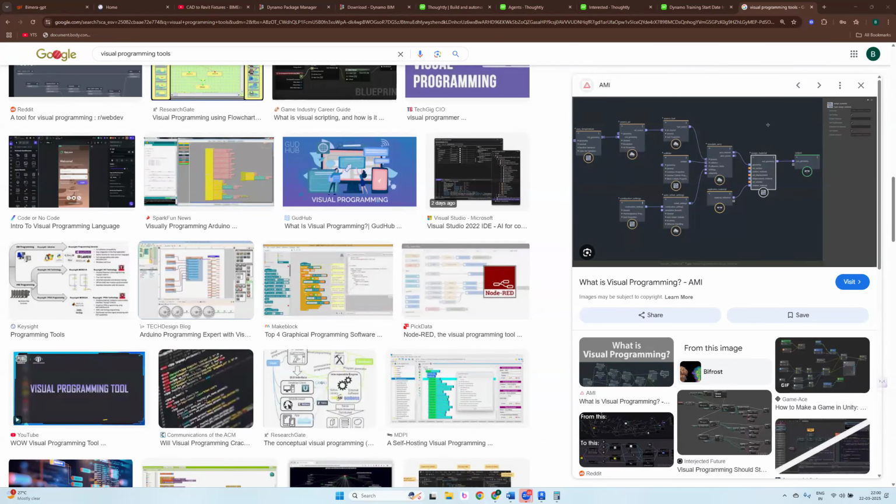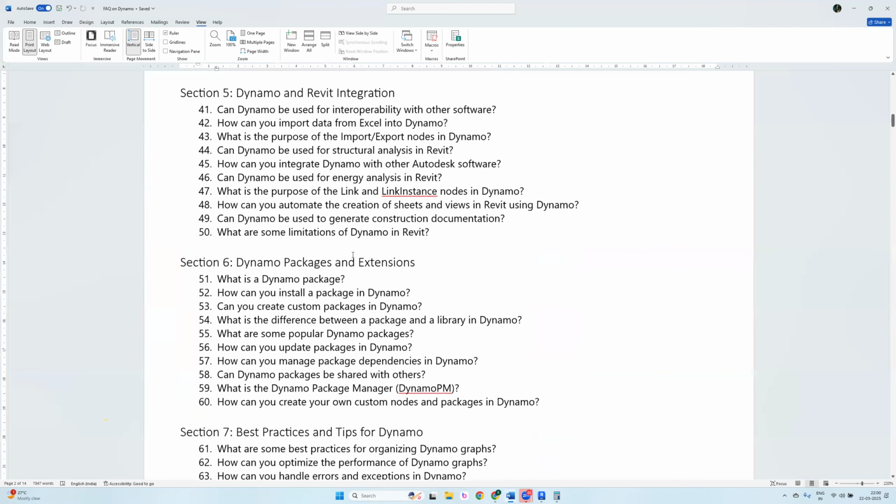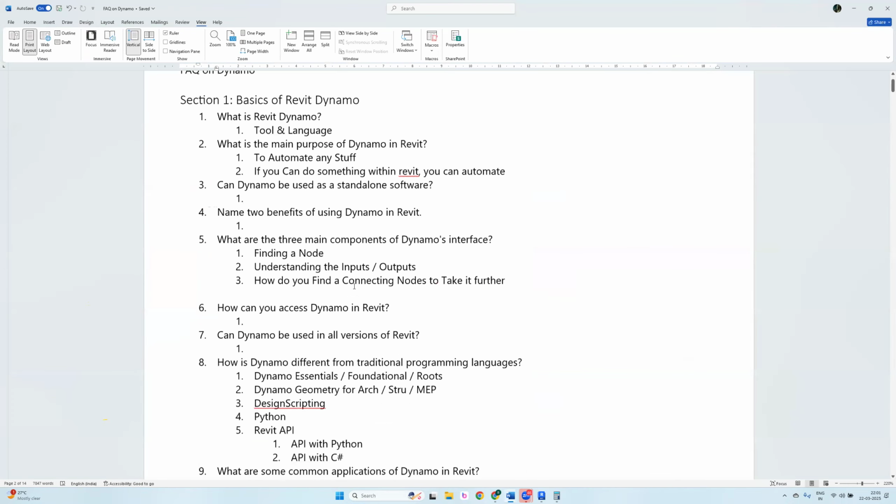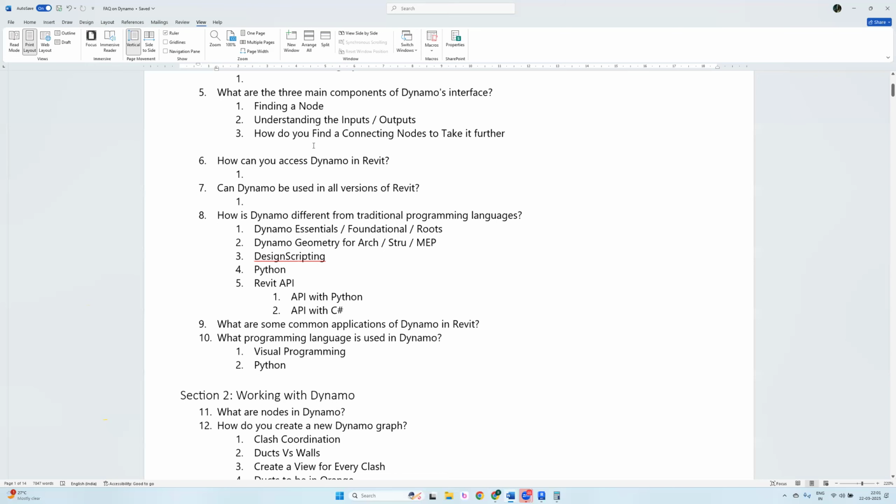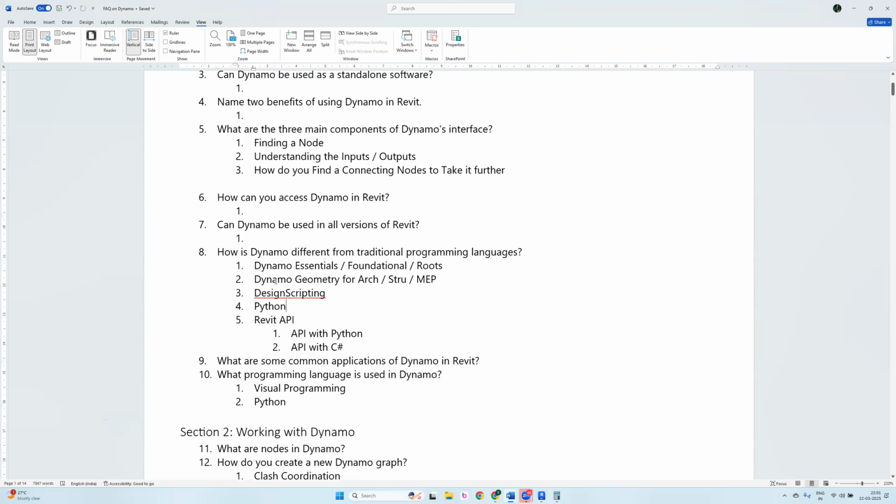But here in Revit we are playing with elements, whereas in Civil 3D we'll be playing with geometries like surfaces, points, curves, solids, profiling, and all of that. Do you remember I explained Dynamo geometry? That will be covered, even for the API and Python in Civil 3D. Correct. So this is completely different from Dynamo geometry.